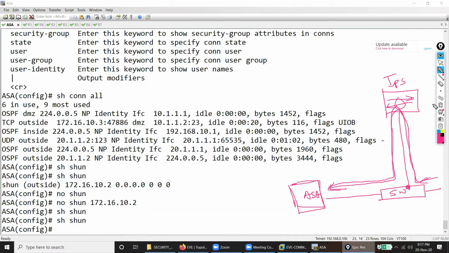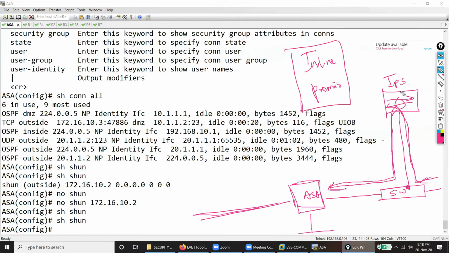ASA. IPS is not inline. There are two modes in IPS, remember, inline and promiscuous. Inline means standing in front of the connection. If you're standing in front of the connection, you can immediately stop him to go out inside. Now like ASA is standing in line. Whenever the connection comes, ASA is there in between the connection and the servers. So he's in line.